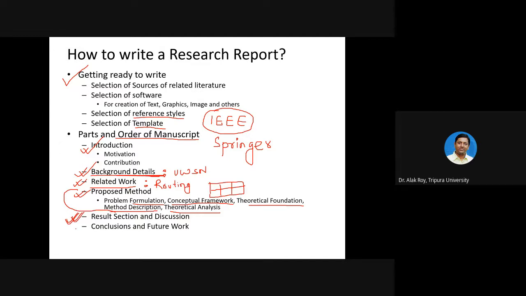And the last section will be conclusion of your work and future work that is possible on the problem you are working on. So standard format is section 1 introduction, section 2 background details, section 3 related work, section 4 proposed method, section 5 result and discussion, section 6 conclusion and future work.